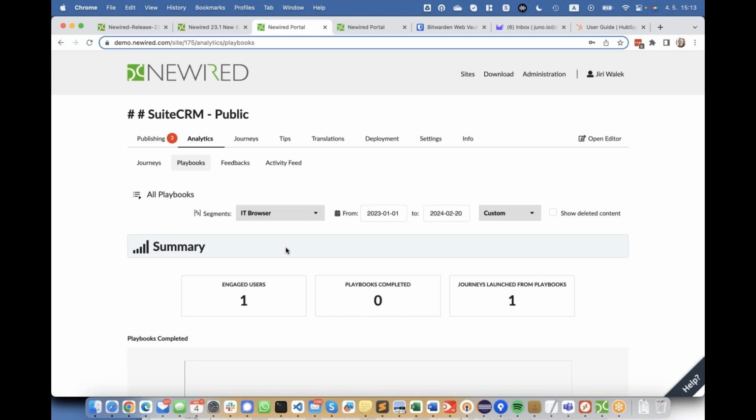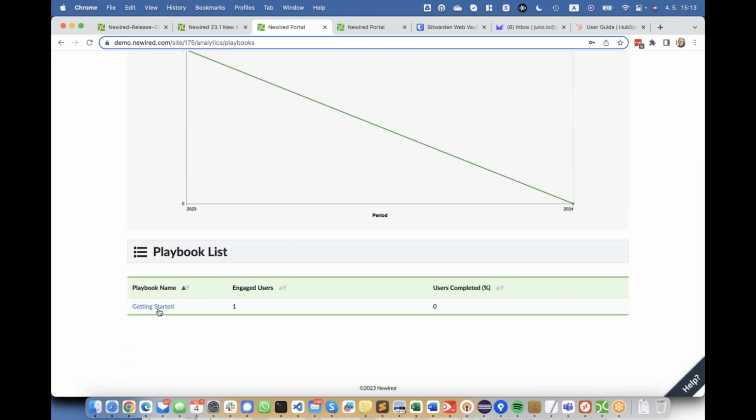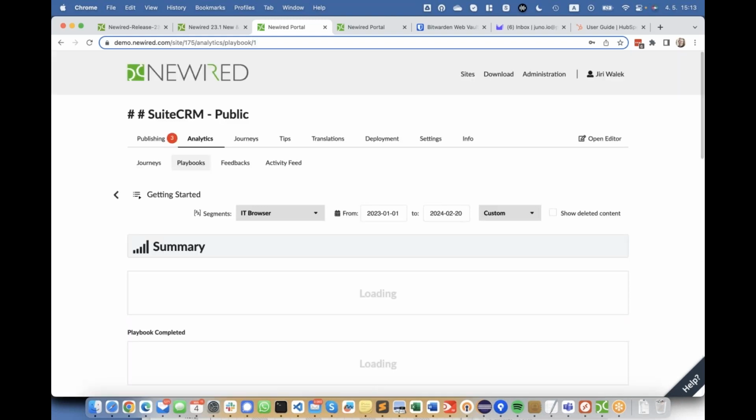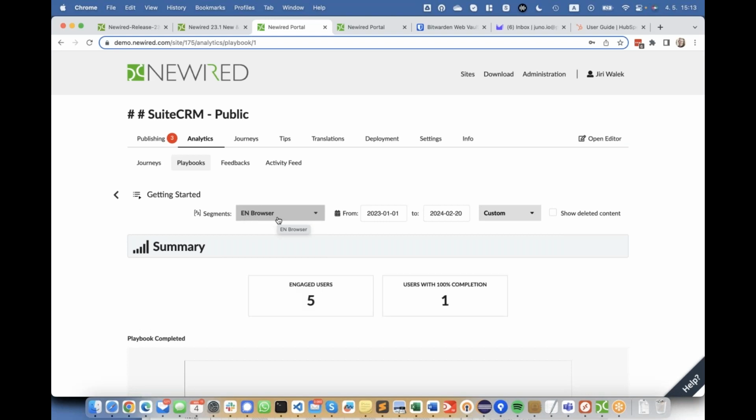Even if you select a particular playlist or playbook, you would be able to see how many users from the segment English browser, or requirements users, or sales managers, have actually been trained, and how many users within this segment have completed the given playbook, etc.